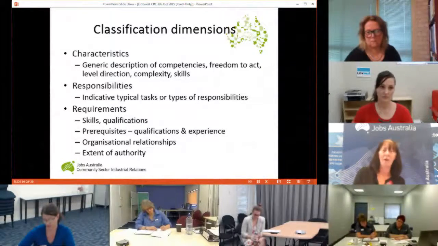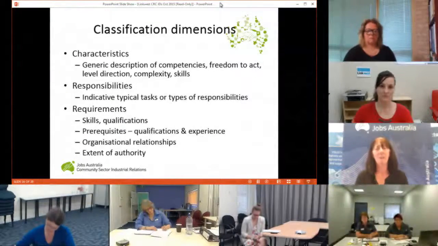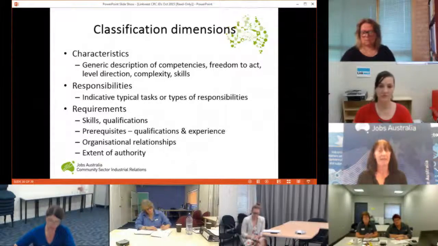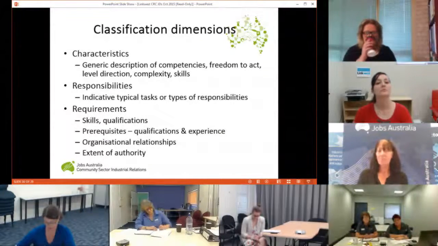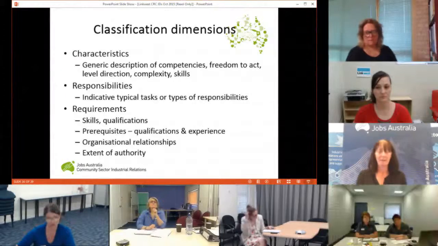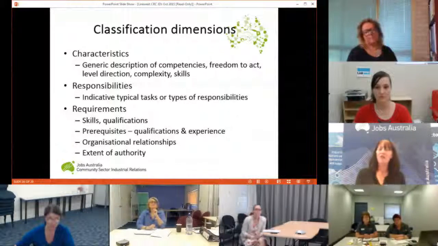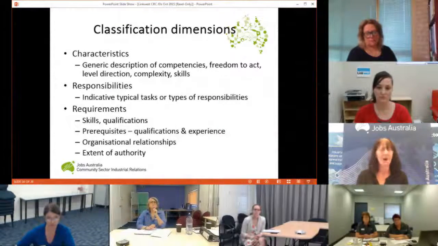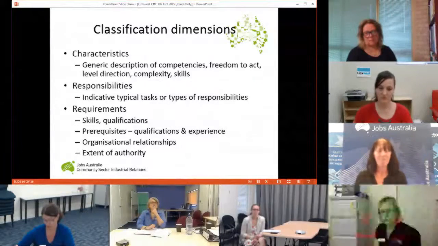in the award. Do keep in mind, though, that the award is written to cover a huge raft of organisations. So it's not so specific, for example, if we're talking about the receptionist, that it will say, well, someone at this level is a receptionist. It gives you the types of duties. So if you have a look maybe at a level 2, you'll see the kinds of duties that a receptionist would come in at.